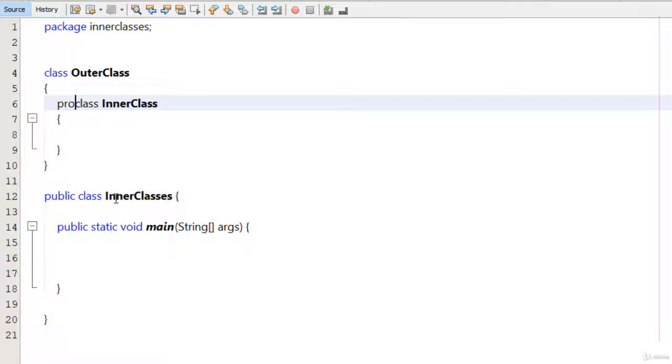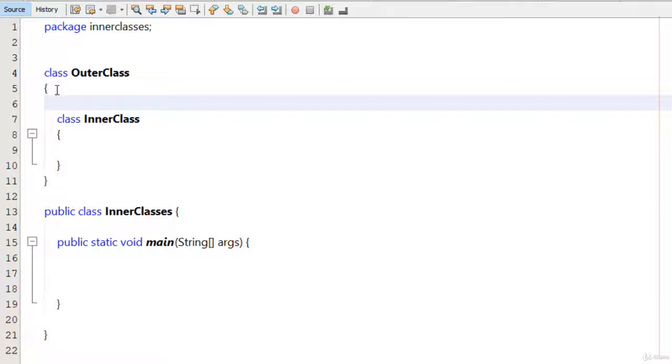The main difference between the outer classes and inner classes is the static inner class. If I add static here, I can make the inner class static. The main thing we have to focus on in this video is the static inner class and the non-static inner class. This is a static inner class and this is a non-static inner class.